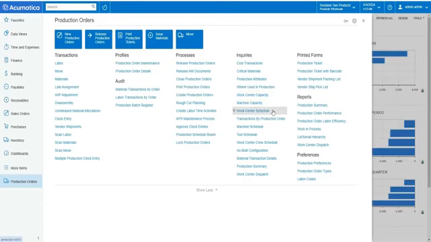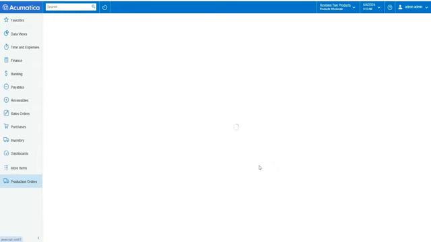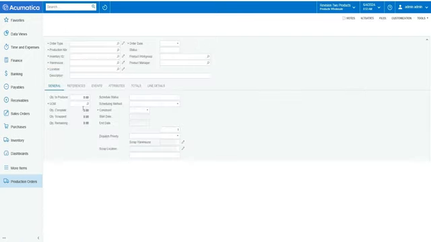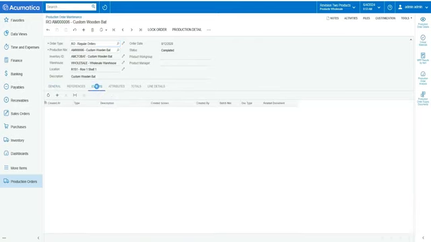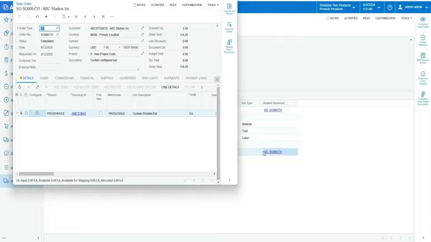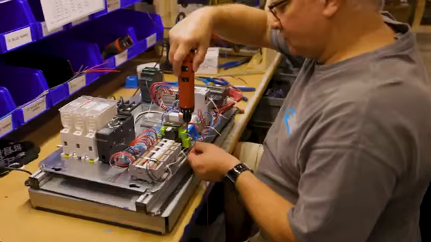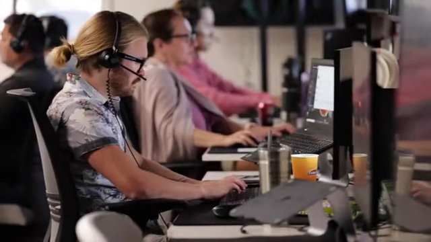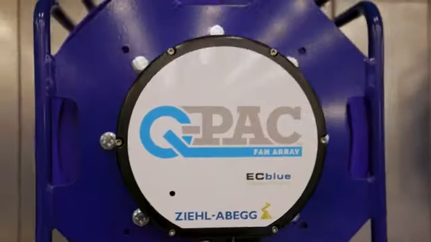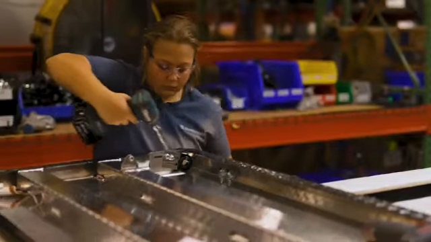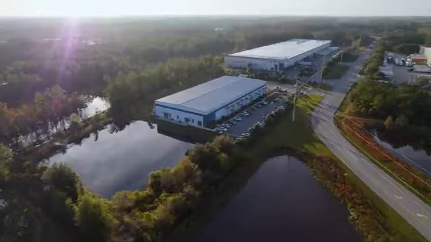Acumatica's robust generic inquiries make it easy to obtain the information you need to identify critical materials, assess capacity constraints, and analyze production transactions. With Acumatica, you are just a few clicks away from every production order detail, such as events, including the source sales order demand document. Other production management features include outside processing for vendor services, such as heat treating, plating, and coating. You can also establish quality control procedures for in-process manufacturing transactions, capture detailed manufacturing costs, and configure the system for multiple base currencies by facility.